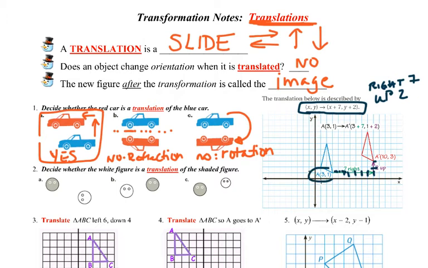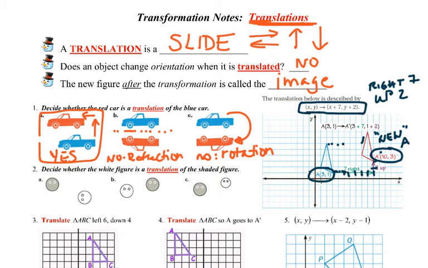So you see the original A here is (3, 1), and then the A with the apostrophe is the new A. The new A. And so we use that little apostrophe to say that that's the new one. And similarly, every corner was moved right 7, up 2, right 7. Excuse me, up 2.